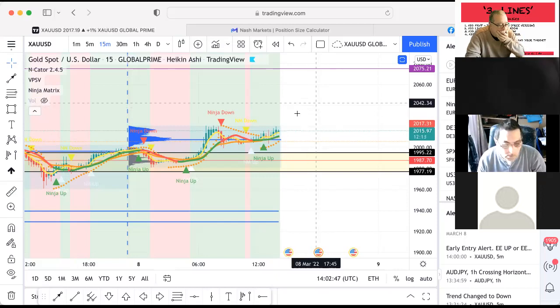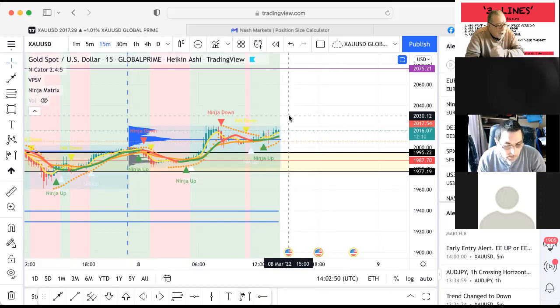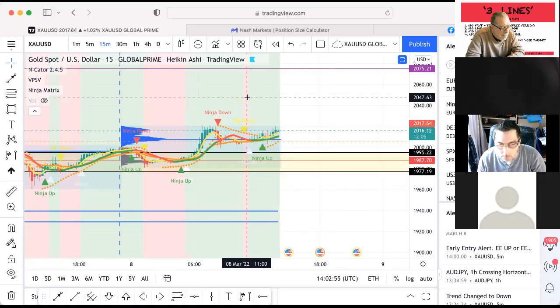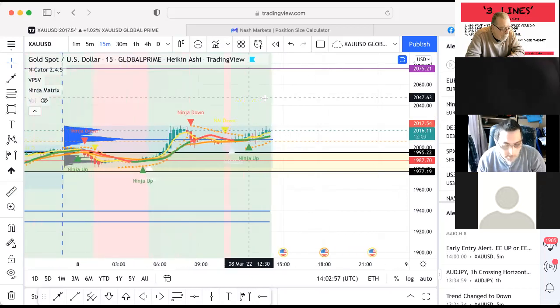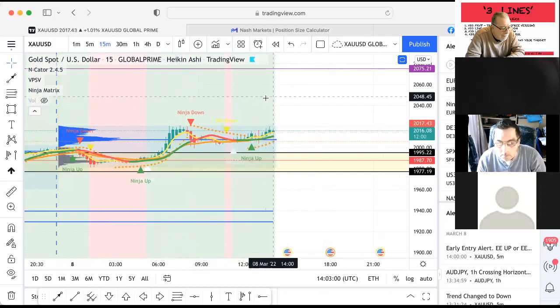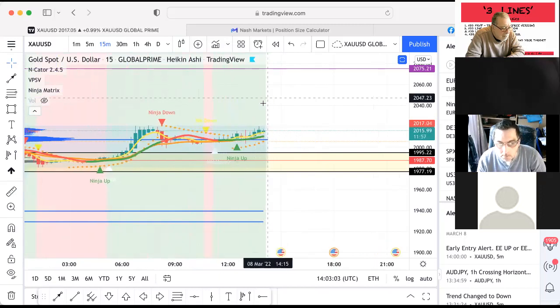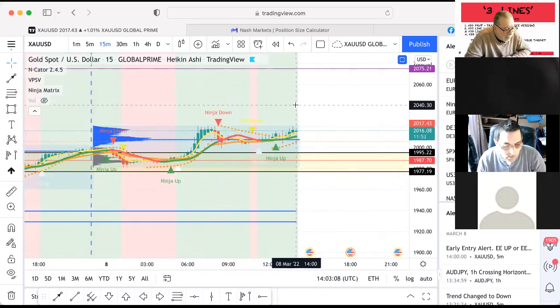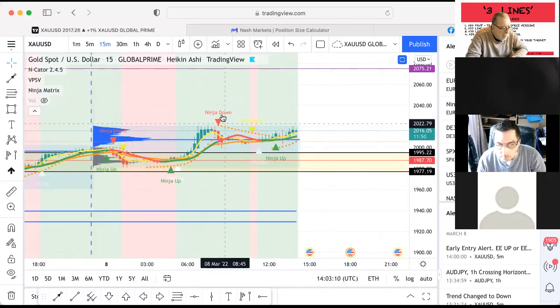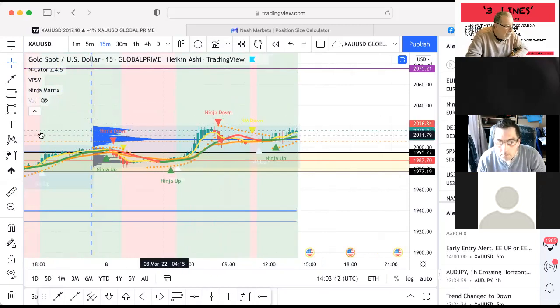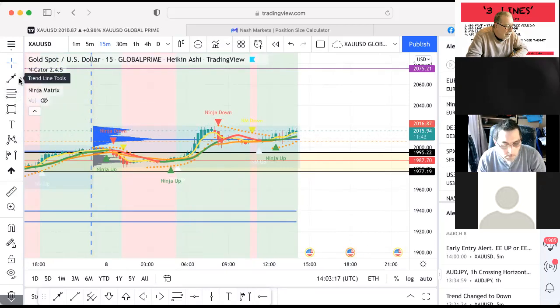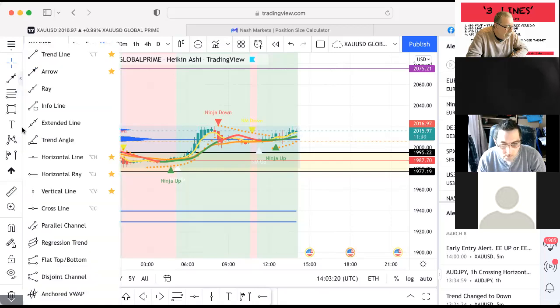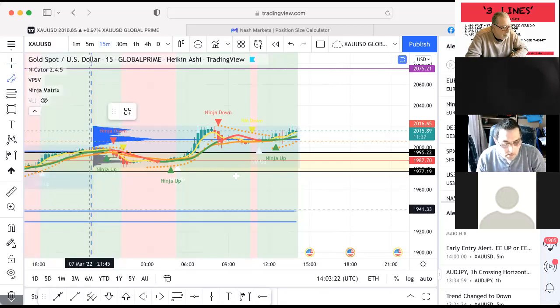Now, the only thing is, why didn't we get a big move at 130 when New York opened? We'd find a 130 candle, it barely moved. So I'm beginning to think we're in a bit of consolidation. So what would I do in those circumstances? I would look to put a parallel channel on this.